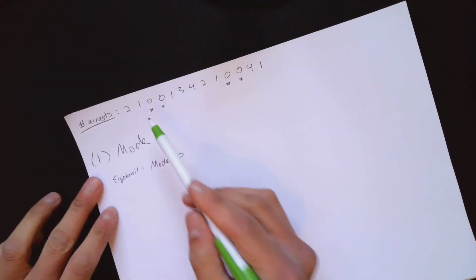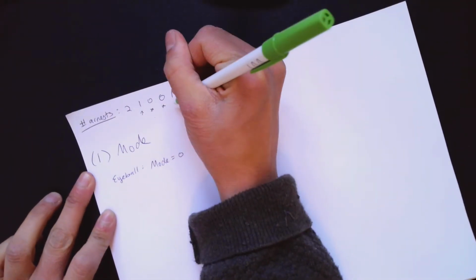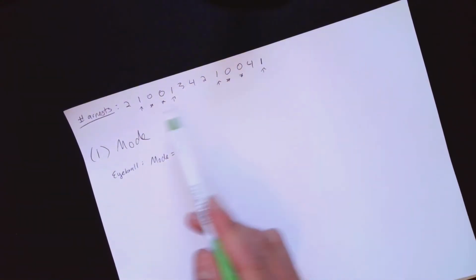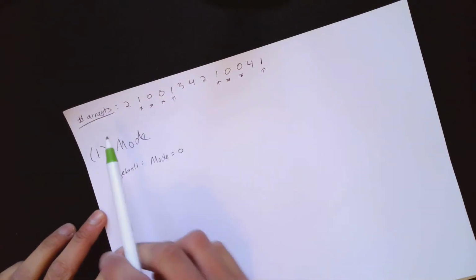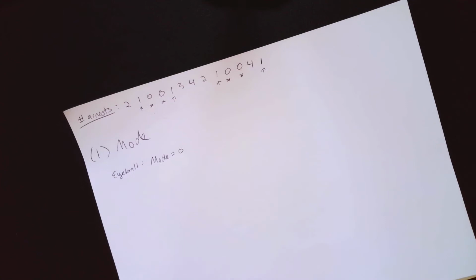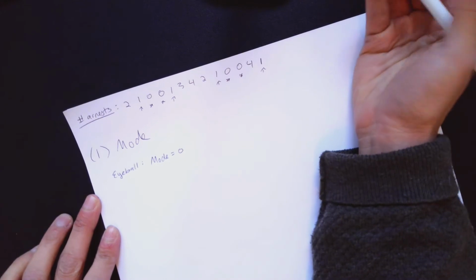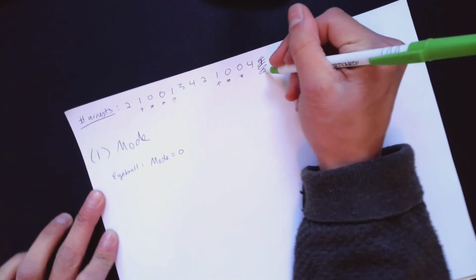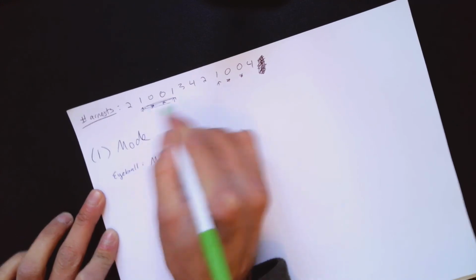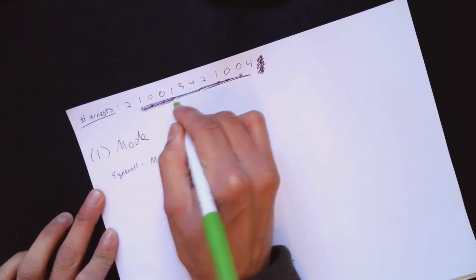As I said before, you can sometimes end up with multiple modes. So for example, if we had a 13th person who had been arrested 1 time, well, now we have 4 zeros, and we also have 4 1s. So with this set of data, with 13 people here, we would have 2 different modes, and our modes would be 0 and 1, because both of them would appear 4 times, and so both of them would be the most common observation. But I'm going to get rid of this guy now. So we're going to come back to this.